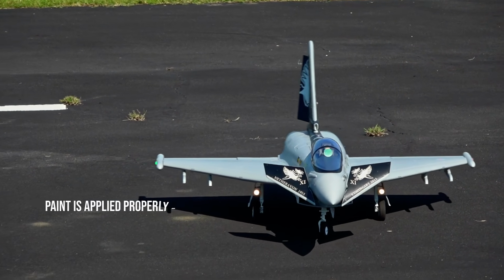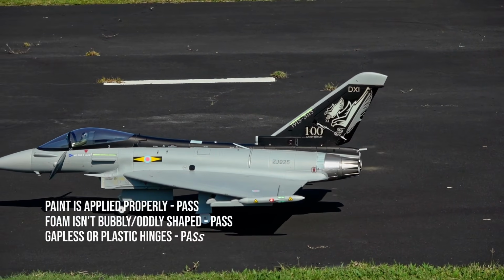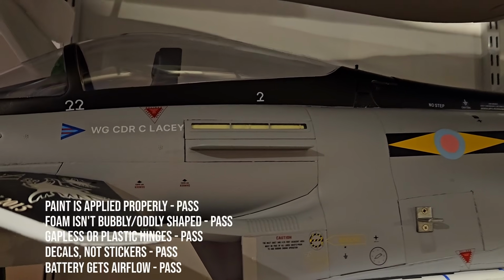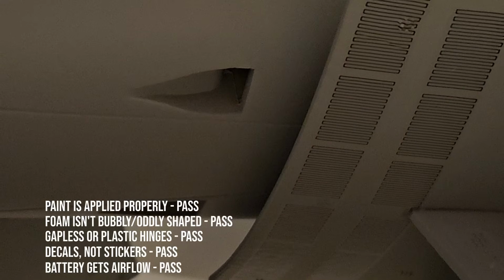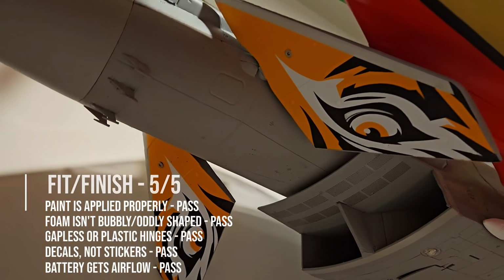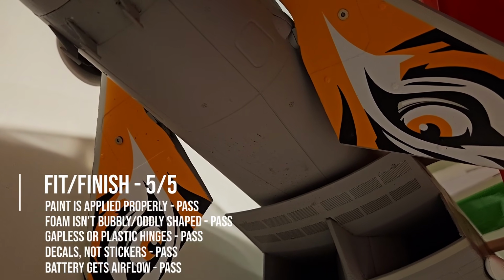It features decals instead of cheap-ass stickers, and while inspecting the jet to ensure that it didn't fail this last checkpoint for airflow over the battery, I noticed that the V4 Typhoon actually has a pair of NACA ducts under the canopy. Those didn't exist in the version 3. I checked, as you can see here. Typhoon earns a 5 out of 5. Nice job slipping that last change past me, Freewing.